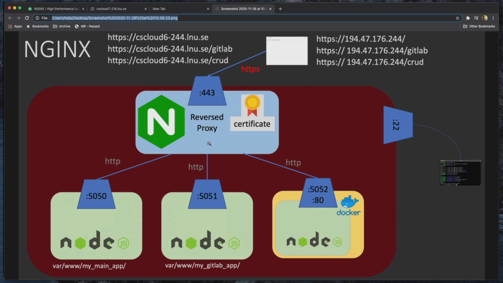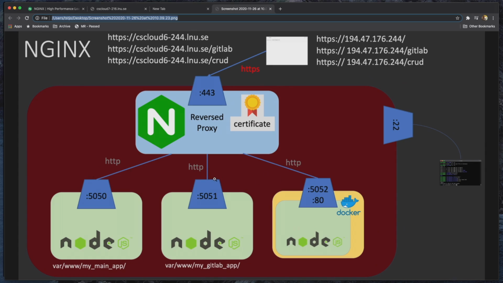Another advantage of using a reverse proxy like Nginx is that we can add the certificates for HTTPS in the Nginx, and that will handle it for every application. So if we are installing more applications on our server, we can just route it internally using HTTP. There is no need to have HTTPS internally, since, I mean, if you control the server, you will be able to listen in on the traffic anyway.